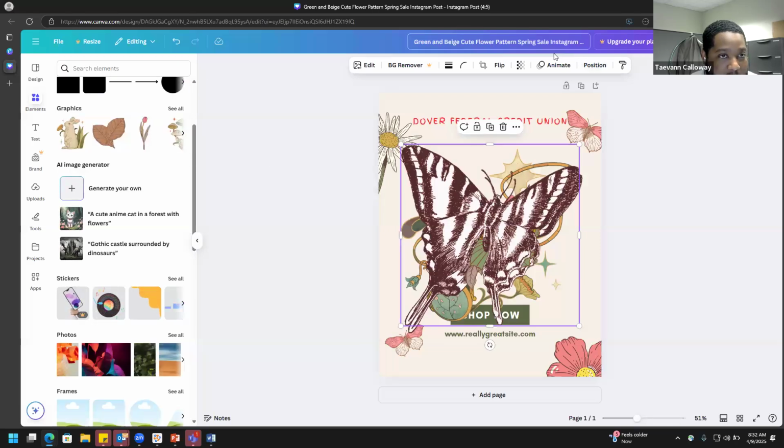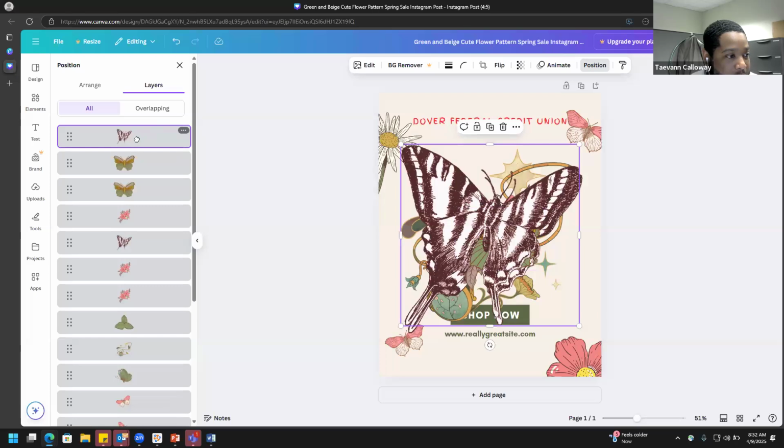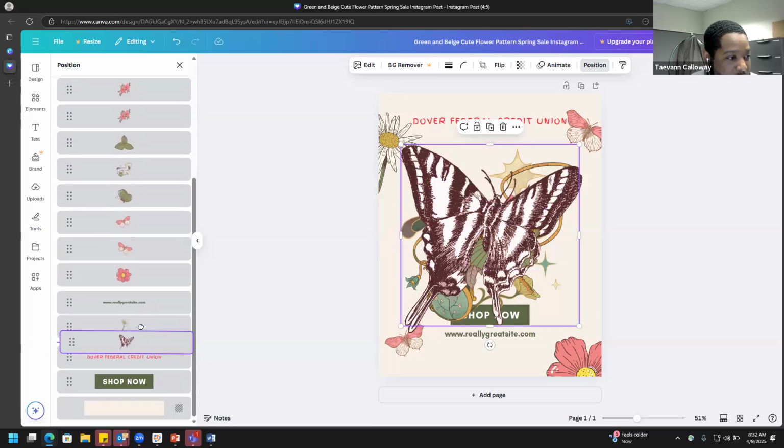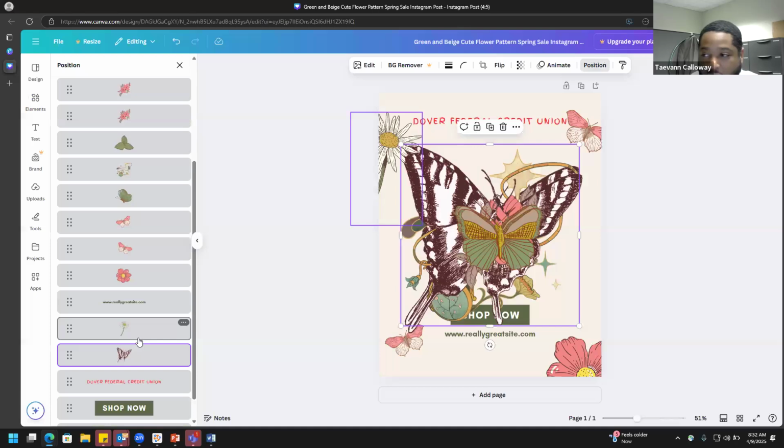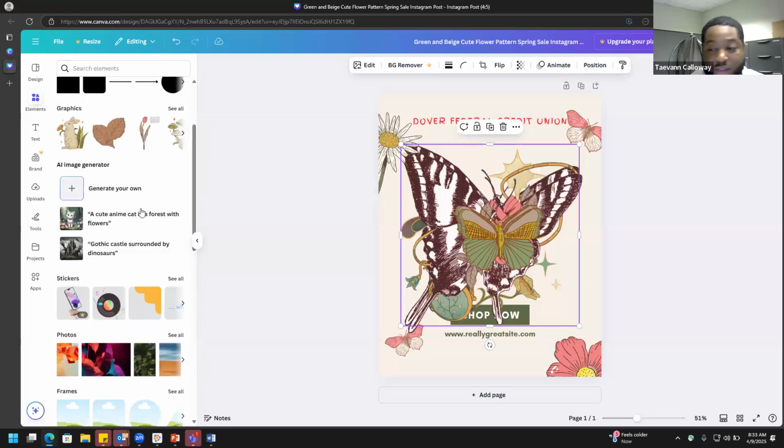Or if I want it to be in the back, I can come back over to position and drag it under that. Like I said, click and drag, a very easy way to move things around. I'll show how you would use layering when we design our own flyer, and why it's important. Before we move on, does anybody have any questions about anything we went over, or anything you see on the screen that I may not have gone over that you would like to see?